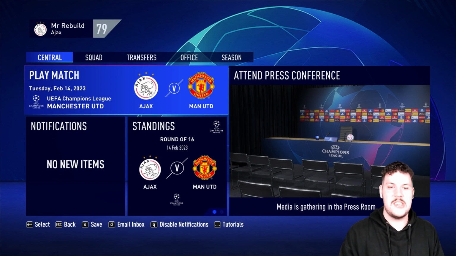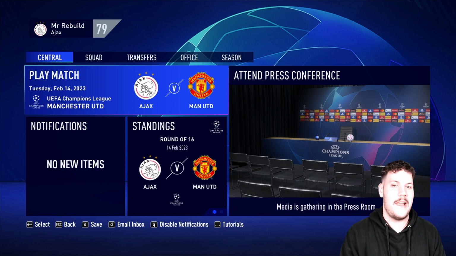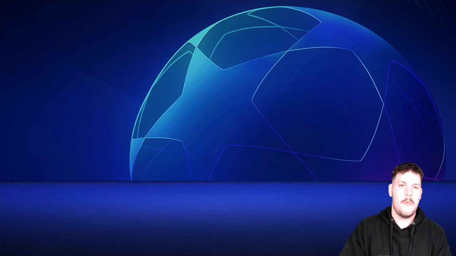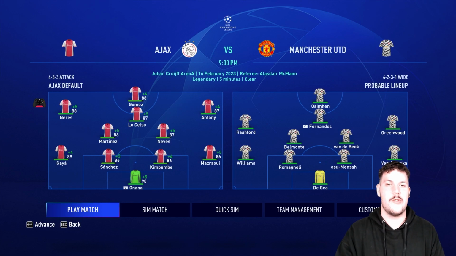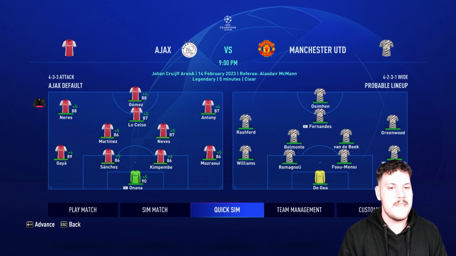Everything just feels like deja vu. I swear to God, if this ends up as another 1-1 draw, I'm just gonna go and get somebody into the house to put a curse onto my PC, or whatever they do to get spirits out of a cursed room. I'm gonna do that for this bloody office. But anyways, let's quick sim it here at home.